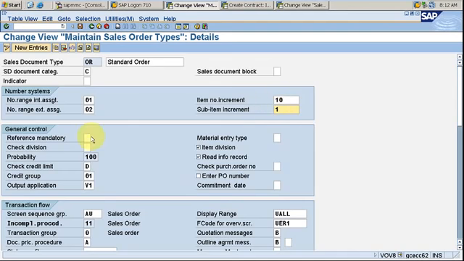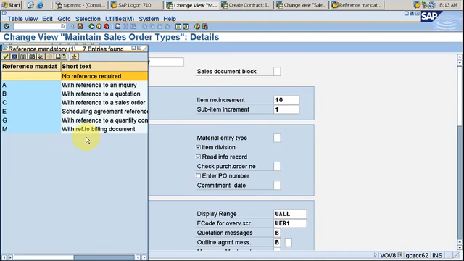And next is reference mandatory. We need to see this also. Reference mandatory means whether, if we want to create any document, a previous document is mandatory or not. That is, if we are creating a quotation, whether I need to refer to the inquiry or not.